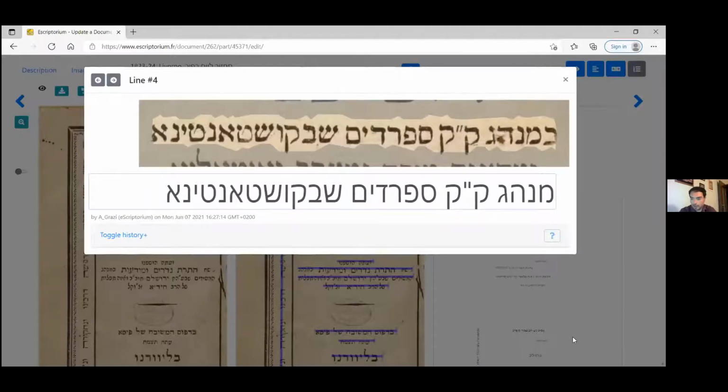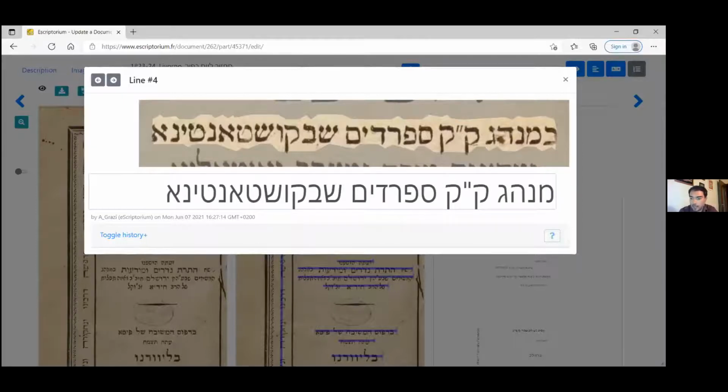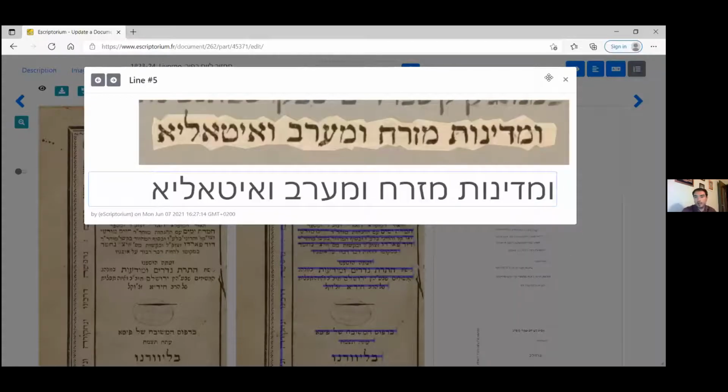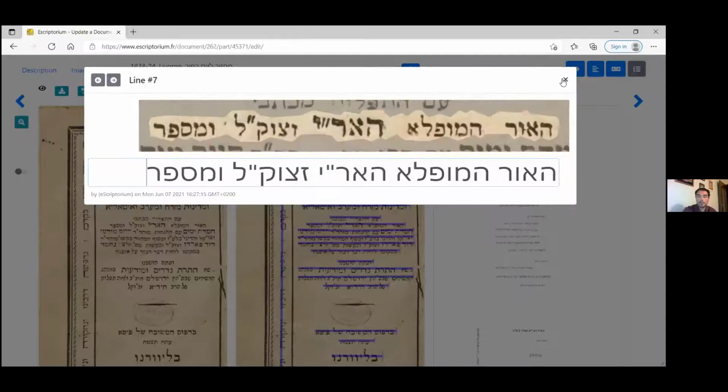No, sorry, somehow right now it does not. Okay. However, it doesn't put the Hebrew keyboard right now. But okay, we will leave it like this. But you then correct the transcription. You press enter, and it's saved like this. I will have to recorrect it again. But you understood how the process works.